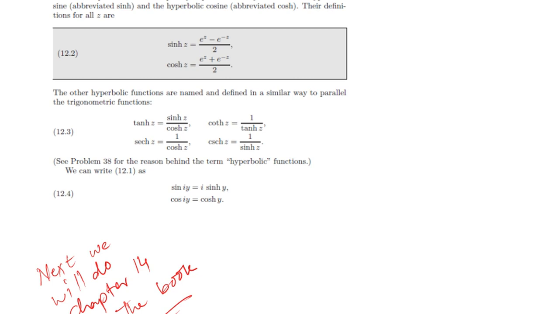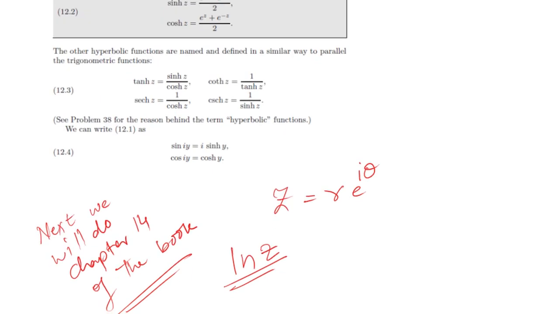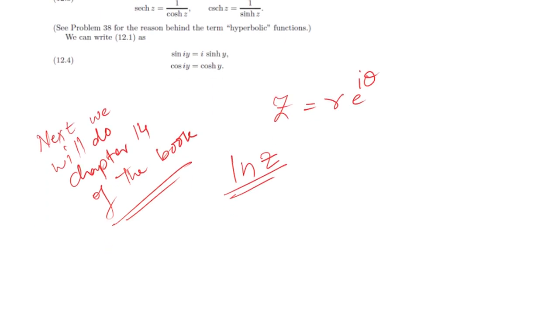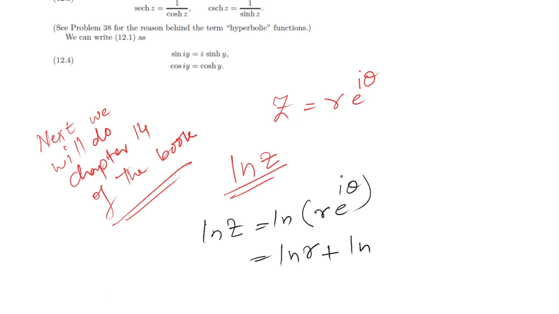So one more thing that I need to explain today is, if you are given a complex number z in polar form, r e to the power iota theta, but your actual function is log of z, and you need to evaluate log of z. So what you do, you take log on both sides of this complex polar form. So you write log of z equals log of r e to the power iota theta, and you simplify this as log of r plus log of e to the power iota theta.